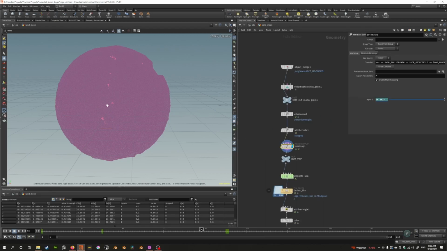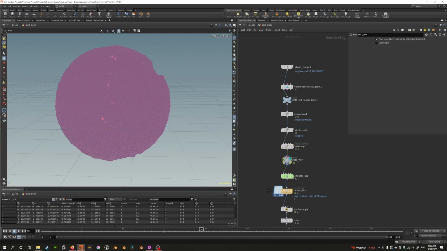So basically what's happening here is that as time goes by, I'm animating this input value, which is continuously increasing. So the z value is continuously less than this value. So the stop value is changing from 1 to 0 as we go through this. So all of the darker spaces are where the stop value is 0, and the lighter spaces are where the stop value is 1. And this basically creates an animation so that we can start and stop the simulation of the grains. We just drop a null just so that we can get this output.